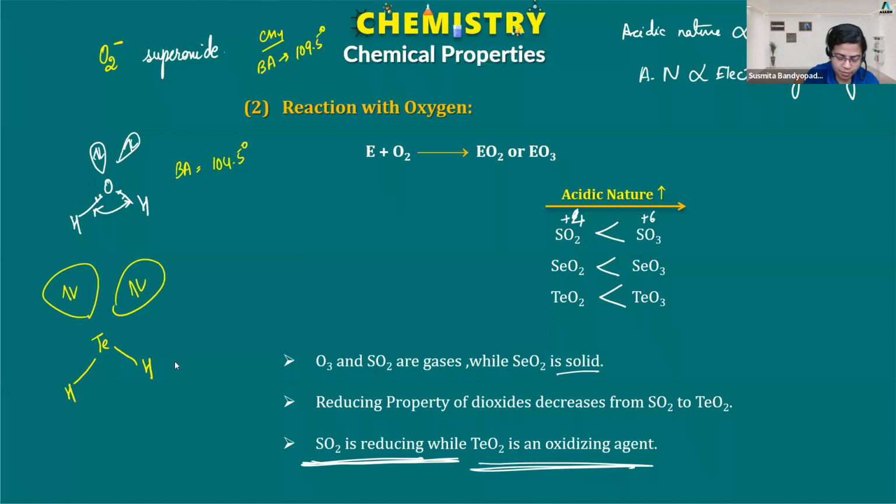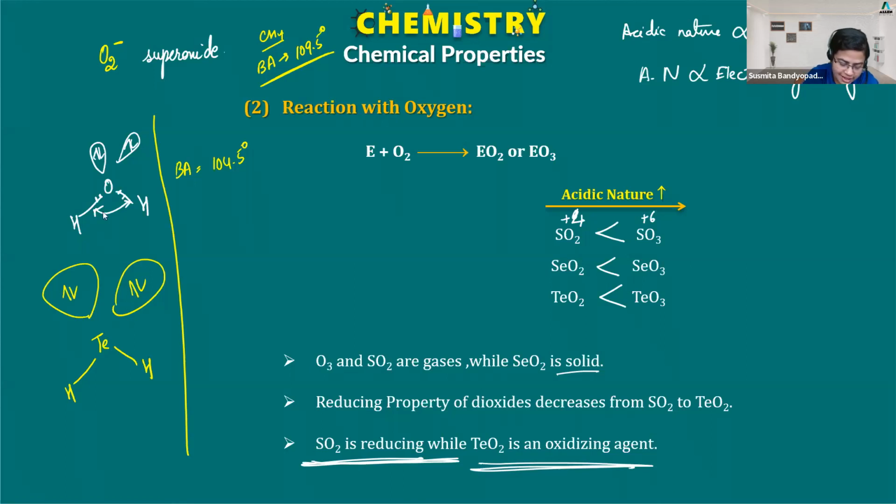Number one. But when I have to compare CH4 and H2O, the bond angle in CH4 is exactly 109.5, or 109 degrees 28 minutes. When two of these bond pairs are replaced with lone pairs, the bond angle becomes 104.5, less than the expected value, because seeing the big lone pairs, the bond pairs get scared and come closer. Hence, will the lone pair suppress the bond pair angle or not? The answer is yes, Suman.